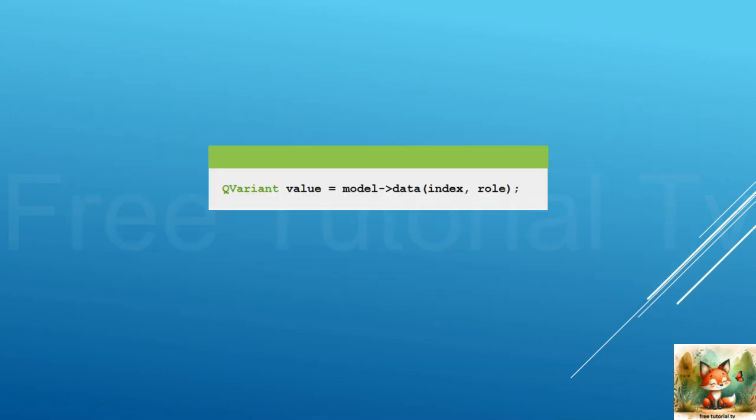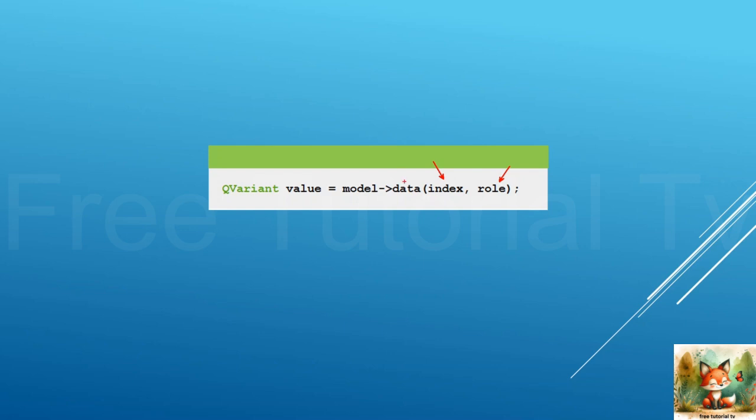So if you want to read data, you're going to call the data method on your model, and you're going to tell it, I want to get the data from the item at this index. Again, remember, the index is really the address of the item in your model, and you will specify whatever you want to read from that item using the role here. For example, you can say, I want to get the text of the item, and you will get the text, and we will be using the display role to get the text, if I remember correctly. If you want to get the color, you can say, I want to get the background color of this thing using whatever role gives you that color.